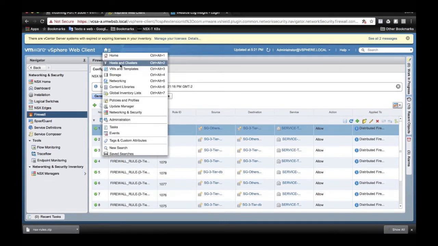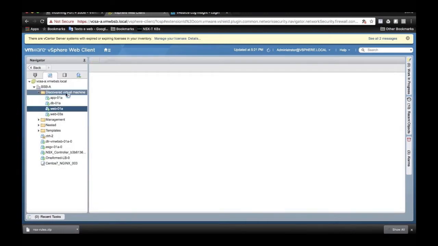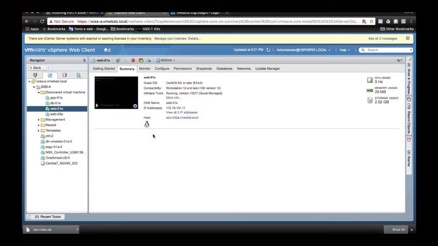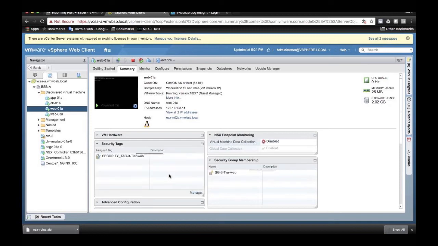For the security group web, the VMs already have the security tag mapping, and the same for security group app and security group DB. We can see here the security tag already applied to that VM, and that VM already belongs to the security group. The same thing for DB and app.